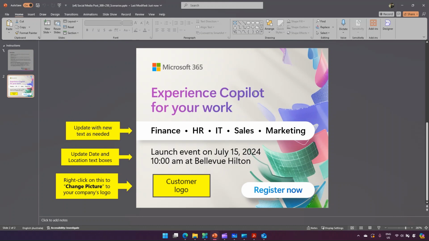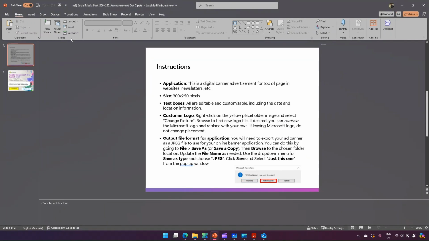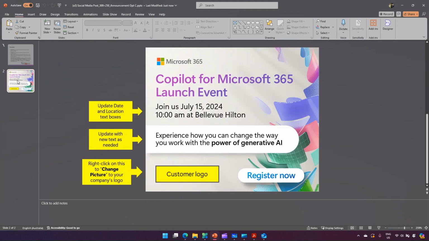So this is about a social media post which you put either on LinkedIn or Instagram or TikTok or any other social media which you use. It can be a Yammer application as well. And this is another document which I just opened, the social media post announcement. This is all about announcing that this launch event is going to happen at so and so location.